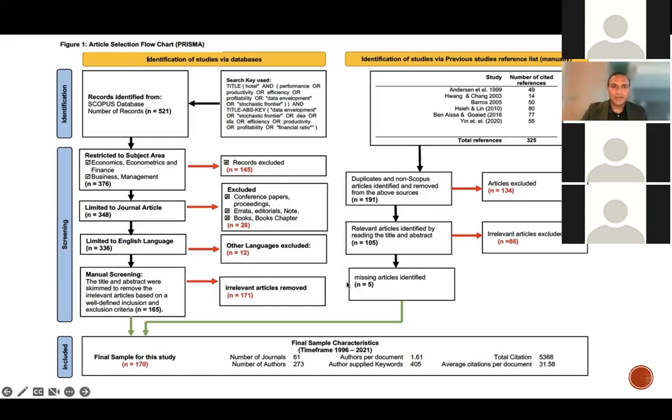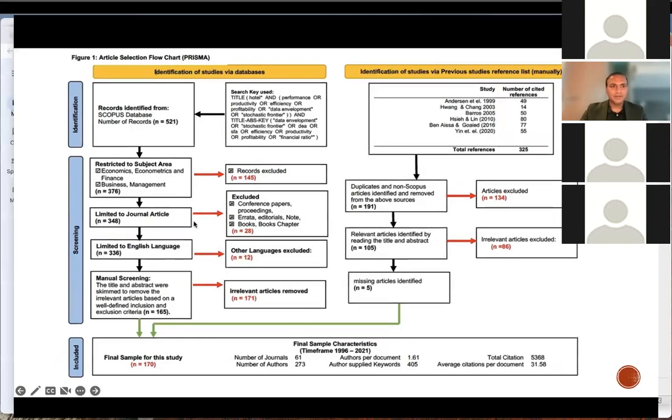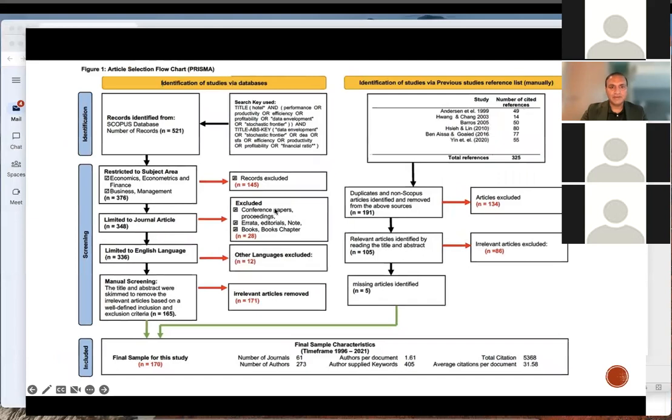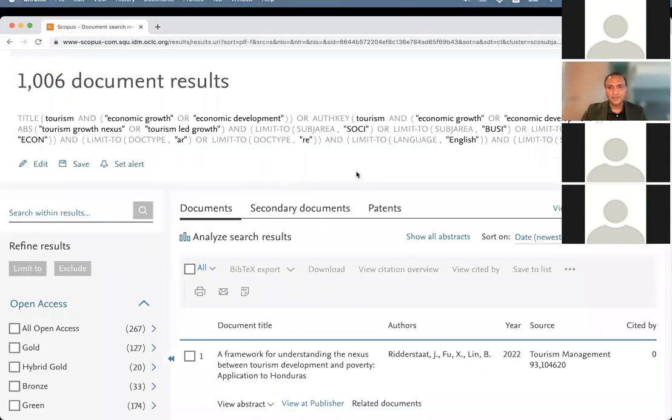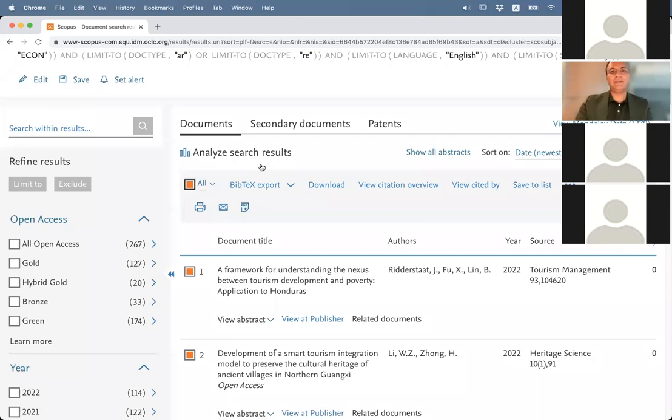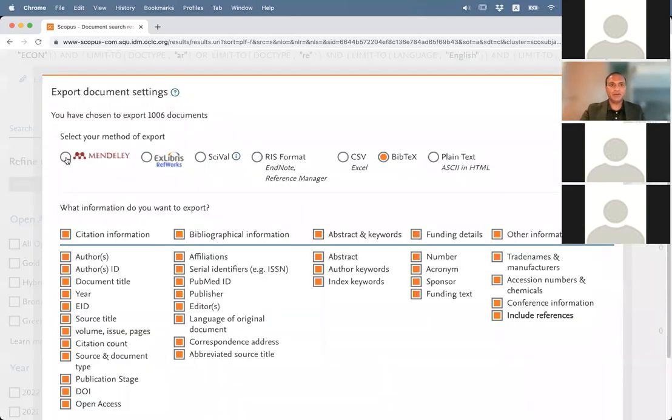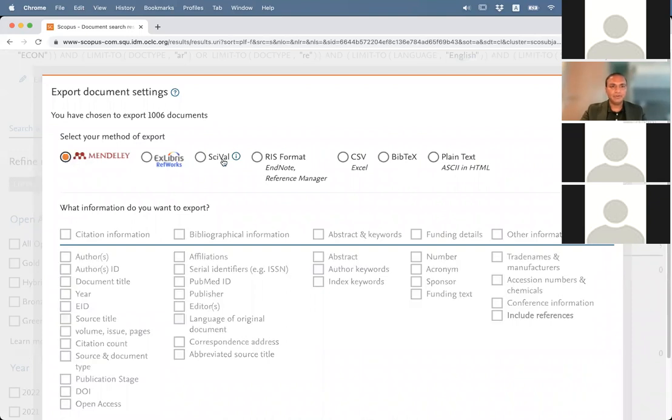And then let me go back to Scopus, and as you can see, you have the option to export these articles. So I select all articles and then I click export. So here are different formats available to export. For example, you can export them to Mendeley if you are using it for your referencing, or you can use these others, I don't know about them, RefWorks. And then you can also export them as RIS format if you want to use these later on.